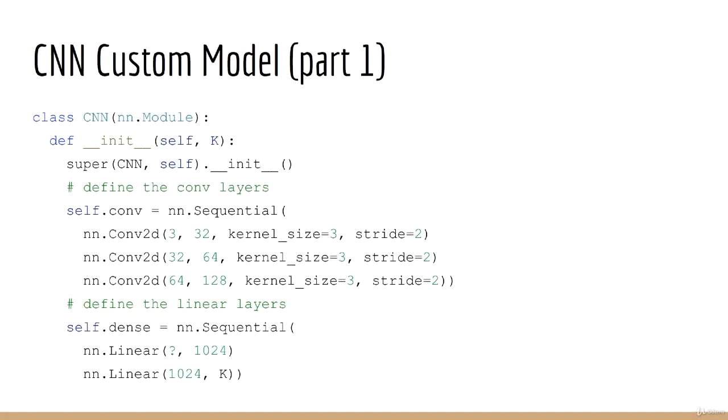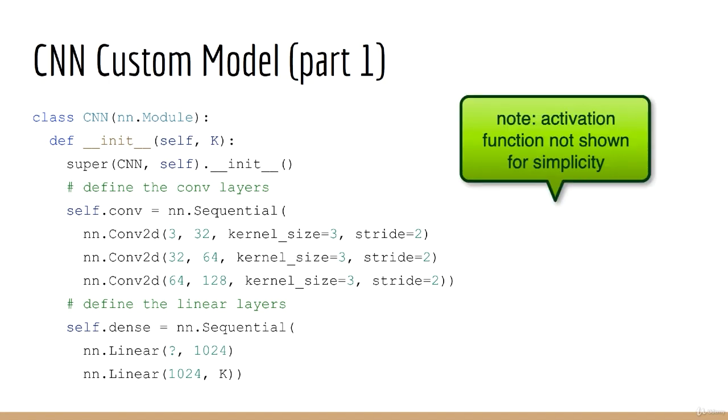So at this point, I hope it's easy to see the correspondence between a sequential model and a custom model that inherits from the module class. The next thing we're going to do is apply what we learned to build a more complex model, specifically a convolutional neural network. As you can see, it's pretty much the same thing, just with more layers and different kinds of layers. As we discussed in the theory lectures, what we have is a sequence of convolution layers, followed by a sequence of dense layers.